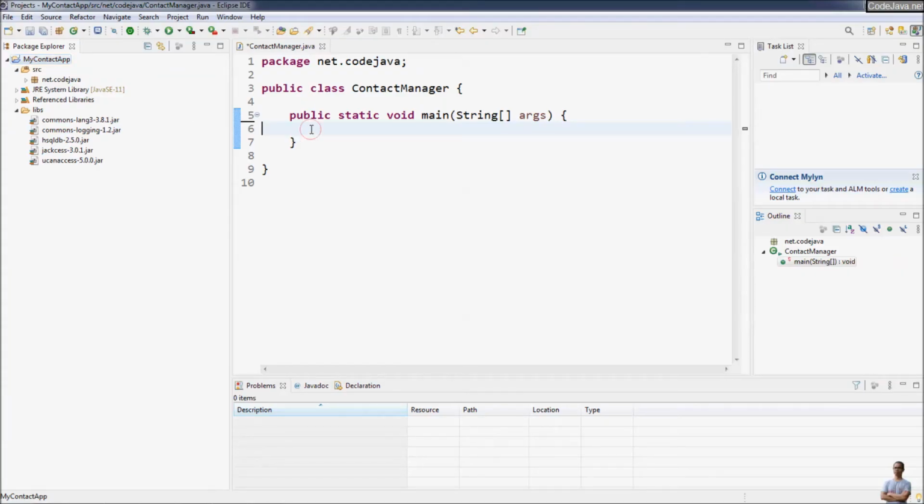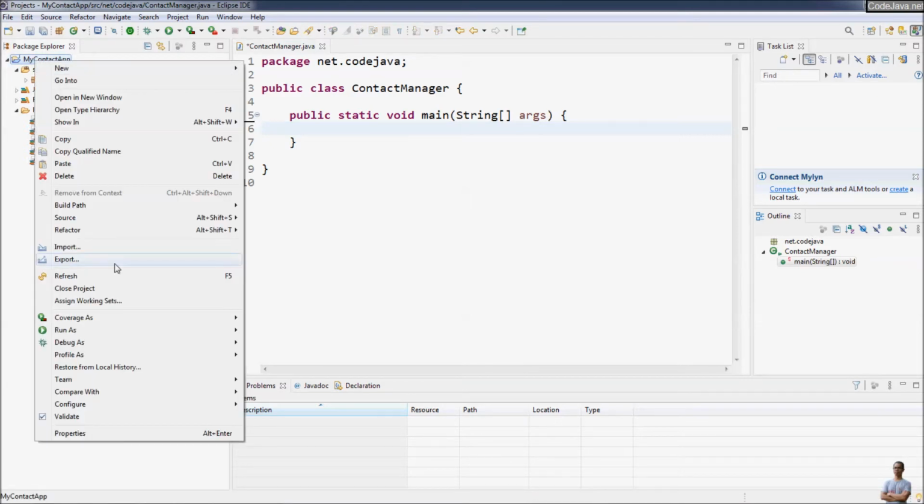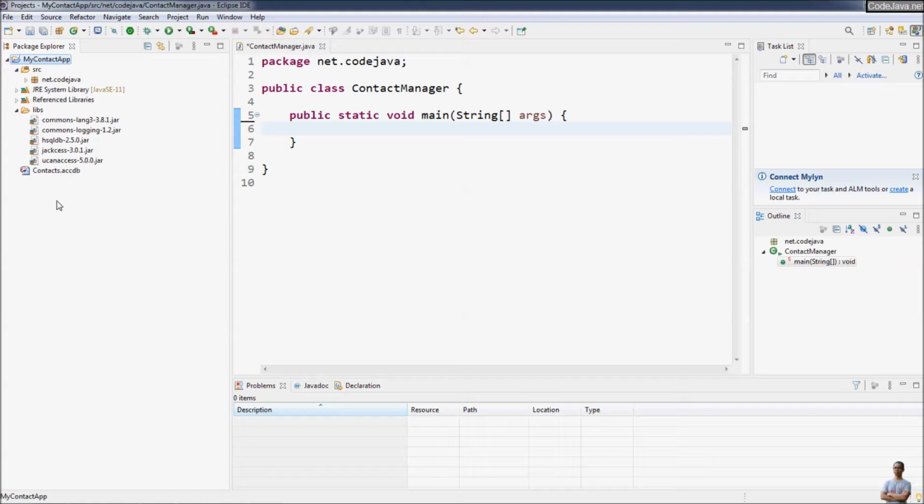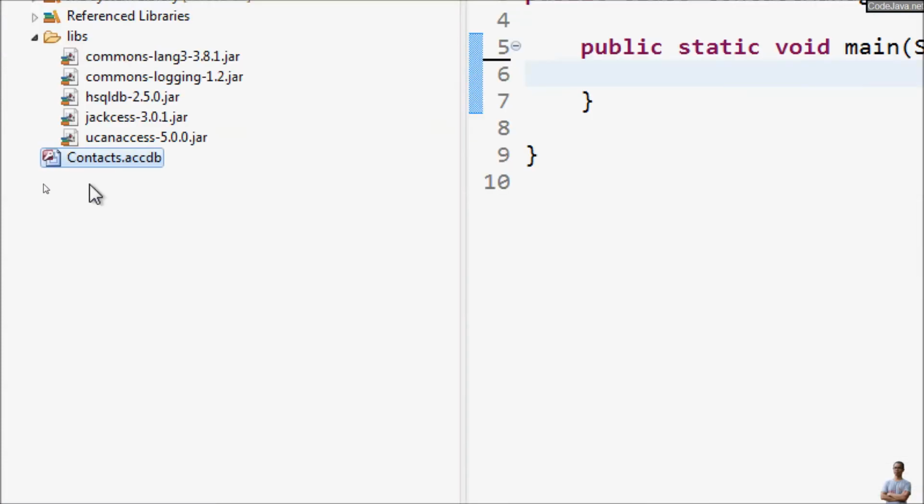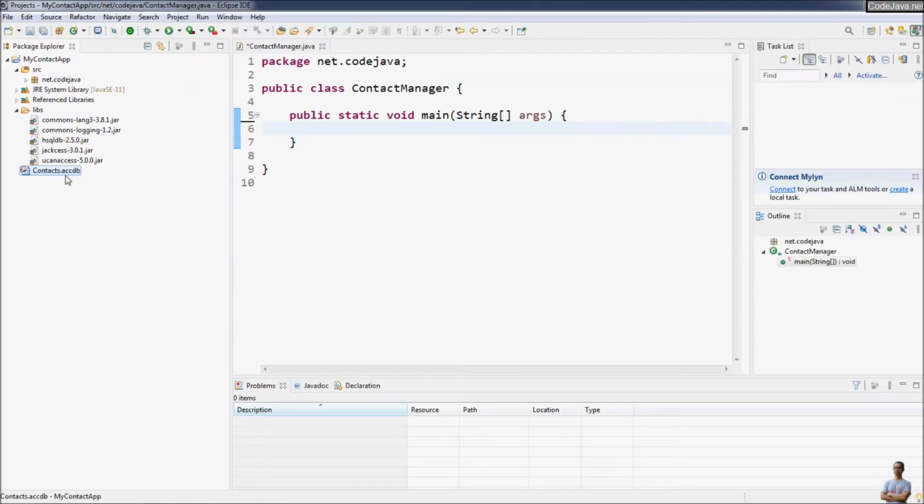Next, let's write code to connect to the Microsoft Access database contacts, which we have created previously in the project directory here. You can see it is database contacts.accdb, which is the extension of Microsoft Access database 2007 and later.